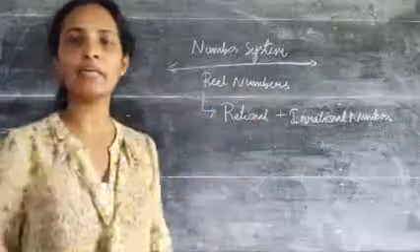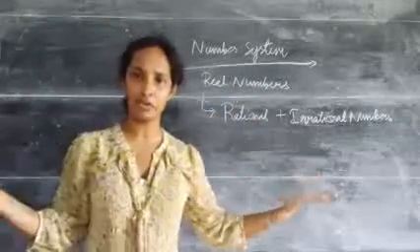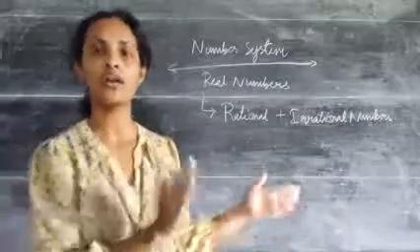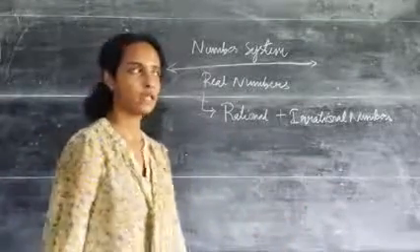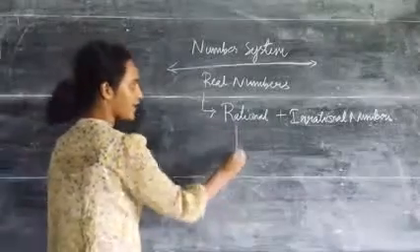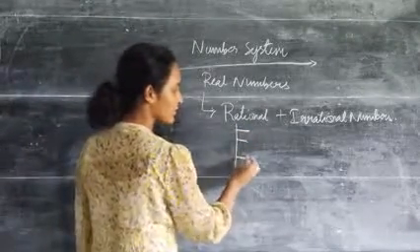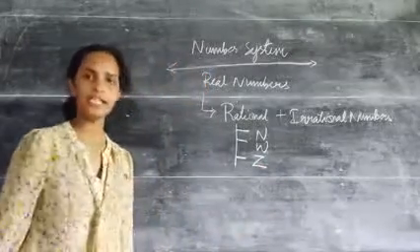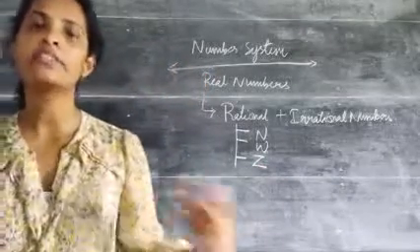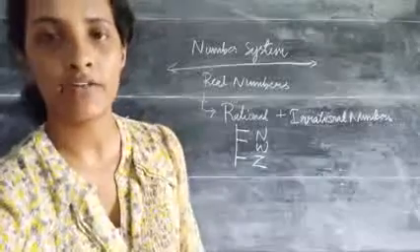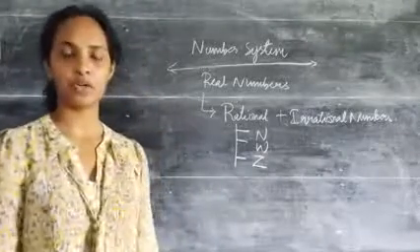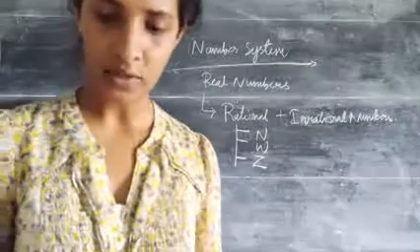So any number you take in this world, any number that you know, it will either be rational or irrational, okay? It will either be rational or irrational. Now rational also has some subdivisions. What are the subdivisions? Natural numbers, whole numbers, integers, right? So when you look at a number, you will definitely be able to say whether it is an irrational number or whether it is a rational number, okay? So now keeping that in mind, let's go on to the next topic.